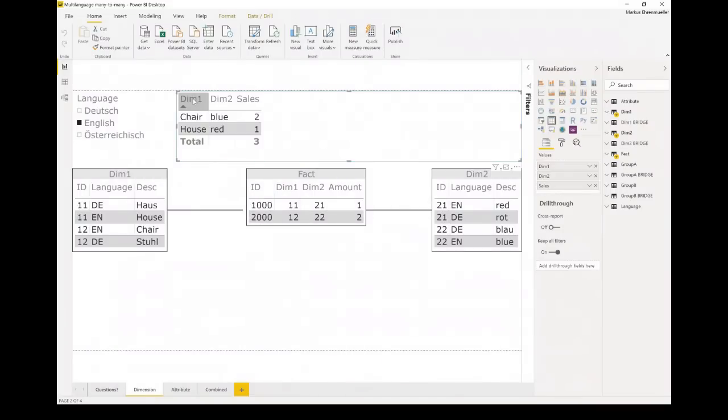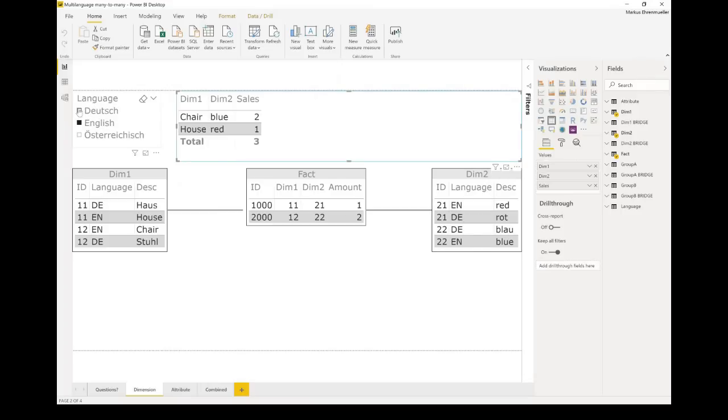So we're seeing here dimension 1 shows chair and blue with a value of 2. Chair 12 would be chair, and 21 is blue, and this is what we see here, and the amount is 2. And underneath, we have house and red. So 11 would be house, and 21 would be red in the English language.